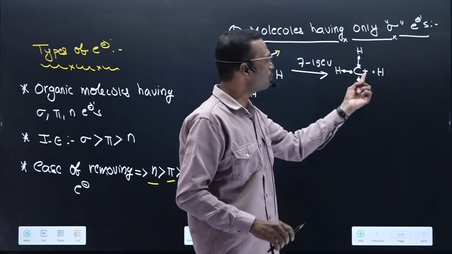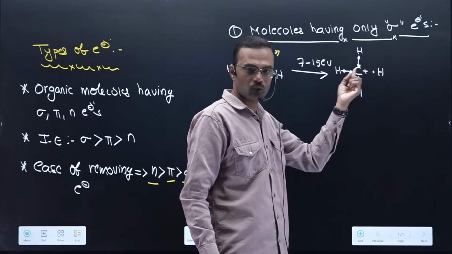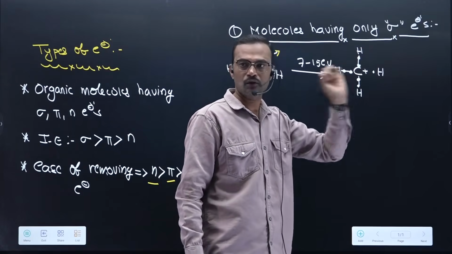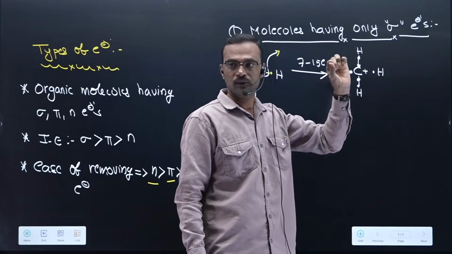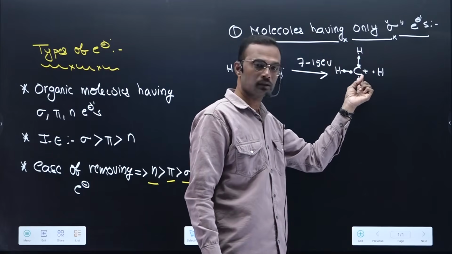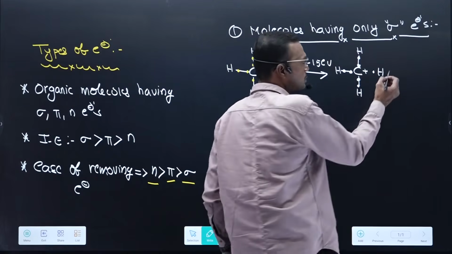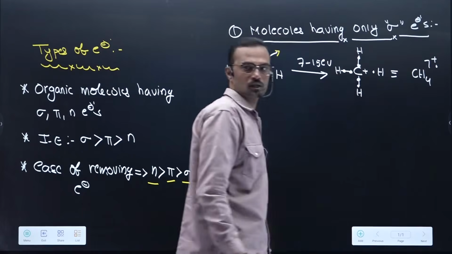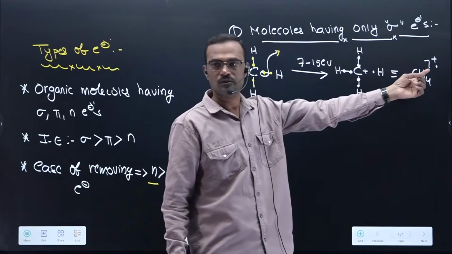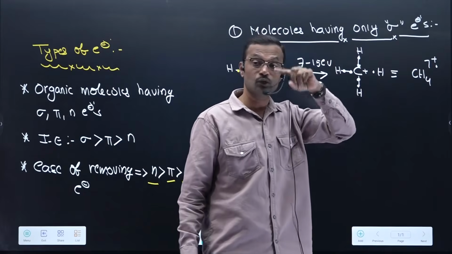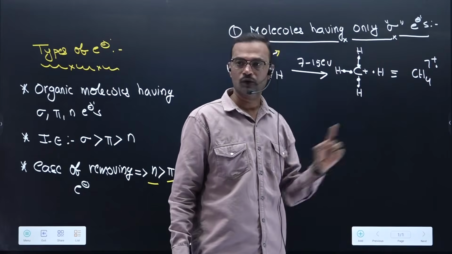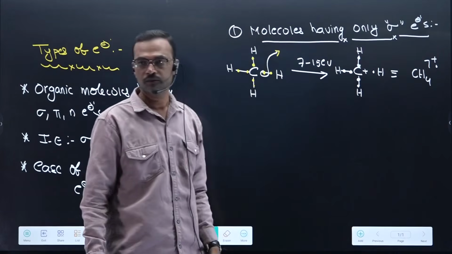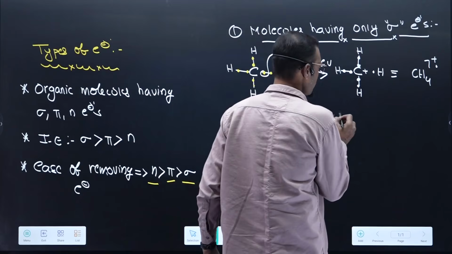So if I remove one electron, how many electrons are present here? Only one electron. That one electron keeps moving between carbon and hydrogen like this, meaning they want to share. One electron is removed, that's why a positive charge is written. So in your examination, remember they will write CH4 radical cation like this. This is a common symbol you need to practice. If they write it like this, you need to know where the electron was removed in this molecule. Between carbon and hydrogen. Sometimes they will write a square symbol like this.